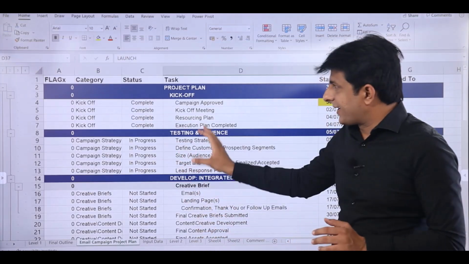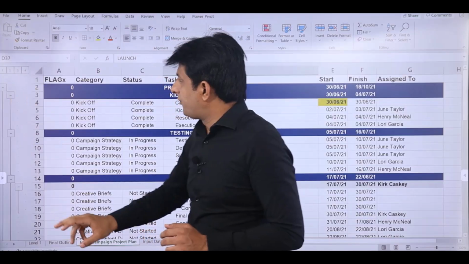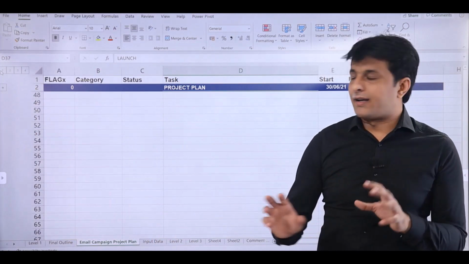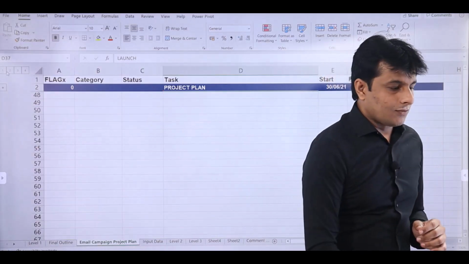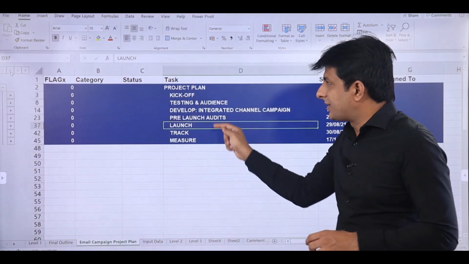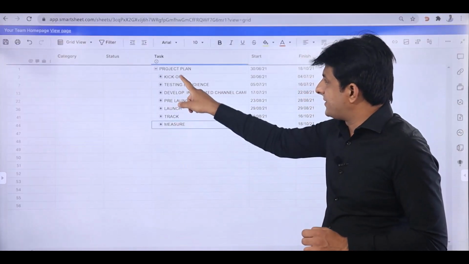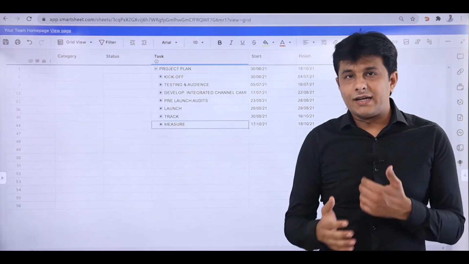Now if you compare with this Excel sheet over here, and now when I click on 4 option in this place, or let's say if I click on 1 option, I'll get the main parent hierarchy, which is a project plan. The second one, if I click on 2, I'll be getting the sub task over here. You can see kickoff, testing, and so on. So when I come back over here, you can see kickoff, testing. All things are written in the capital letters.